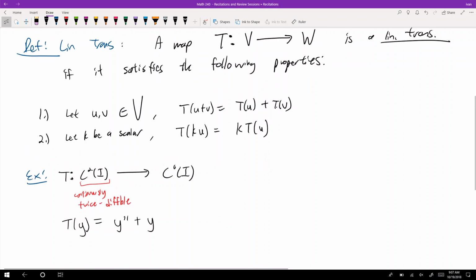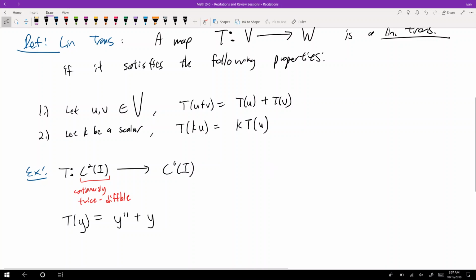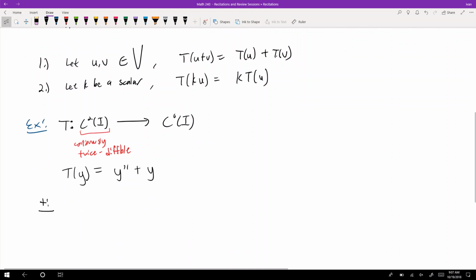And we want to show that it's a linear transformation. So what do we have to do? We have our two conditions, right? We have essentially closure under addition and closure under scalar multiplication. So this looks a lot like what we did for vector spaces and subspaces, right? So what we have to do then is, okay, here's plus. So we have to show it's closed under addition. And we need to choose two arbitrary elements in our input vector space.